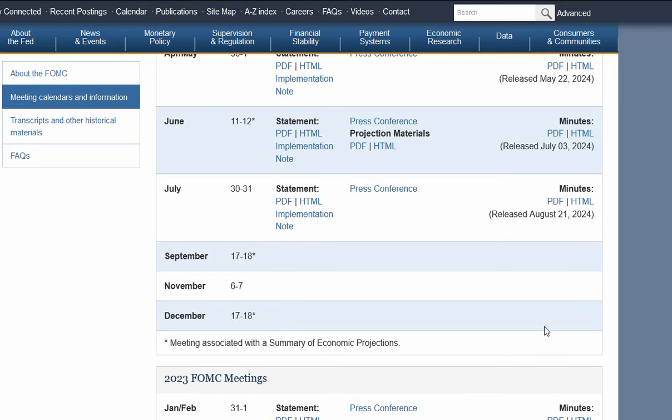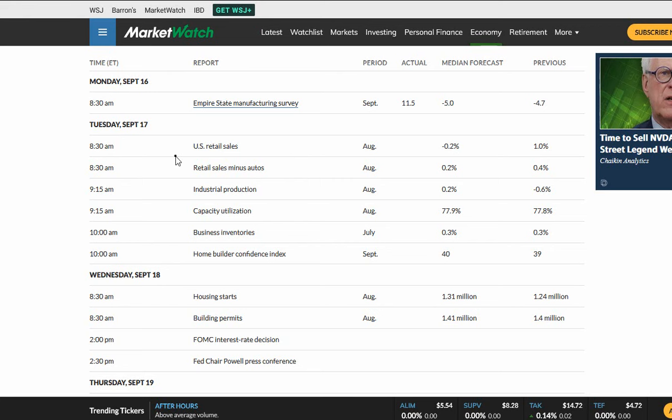Just be aware that, again, the estimate for the Fed funds rate is going to be set at the meeting here, along with the economic projections. Tomorrow, before the market opens, we're going to get retail sales. Last report we got, the market really liked it. It was that record number. We got a better number than we've had in a very, very long time. During the week, we'll get the Fed there during the market session.